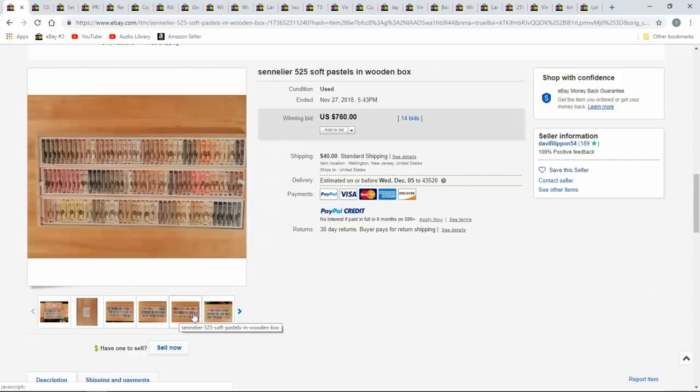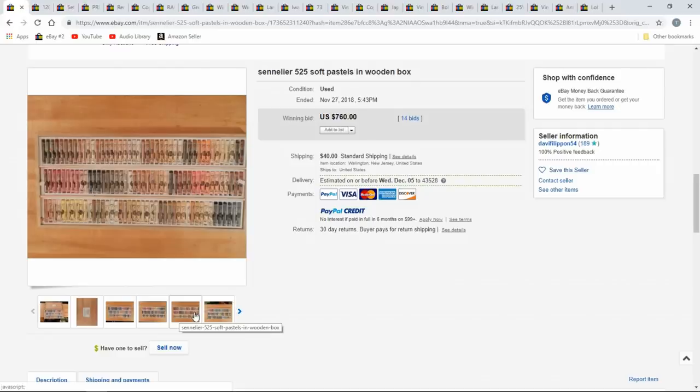But this went for $760. Now, pastels are hugely expensive no matter what. Even some of the cheaper brands can go for good money. Even small quarter boxes, half boxes, and things like that. This is a very large assortment. Most of the better ones will come in a wood box with little grooves, like a grooved board behind them, that have a spot for every one of these in that box.